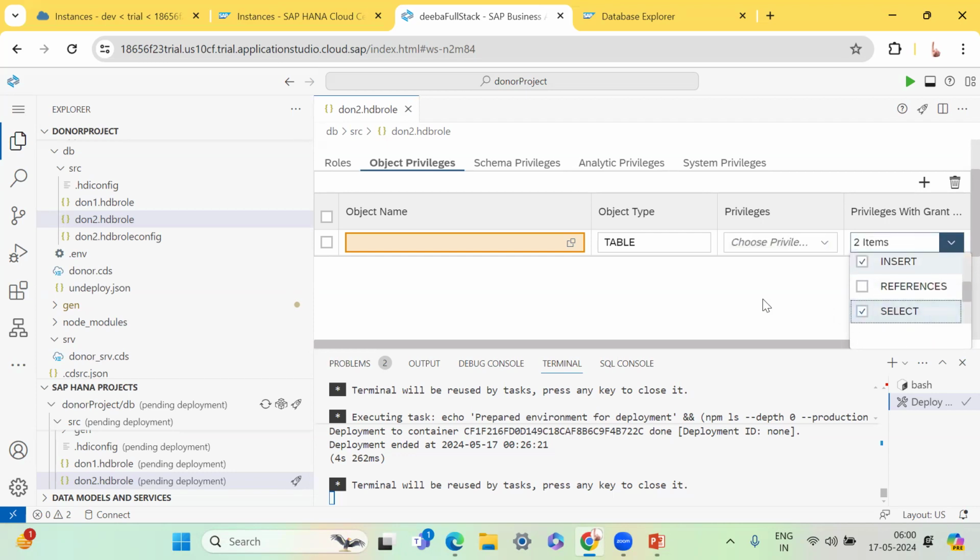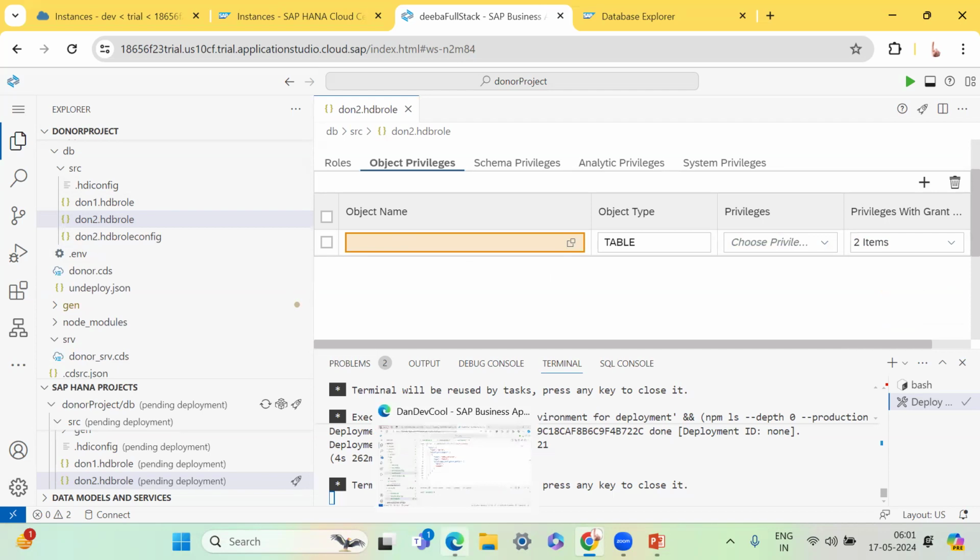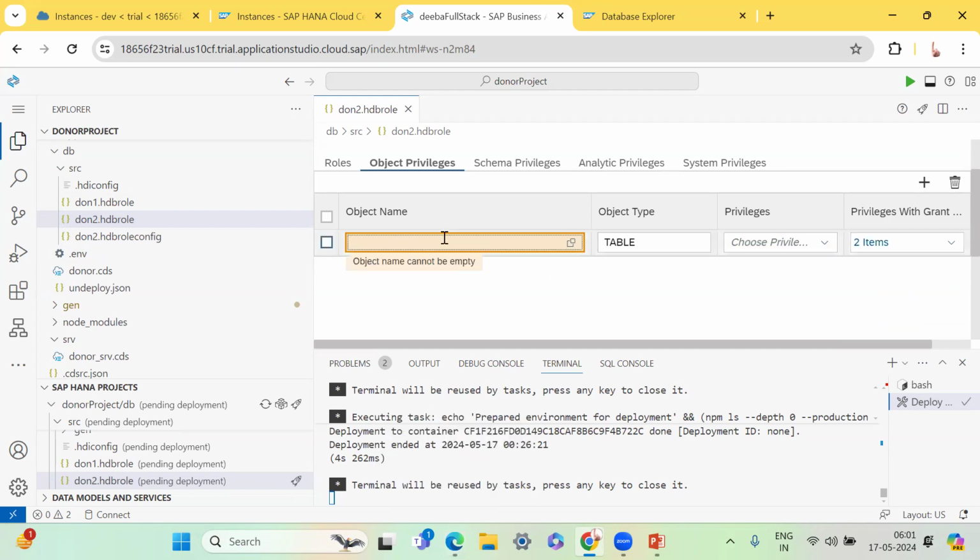Select and insert, so these two grant permissions you're giving, and that's it. So let's go and check the object name. How many rights? Yeah, copy it and write it.